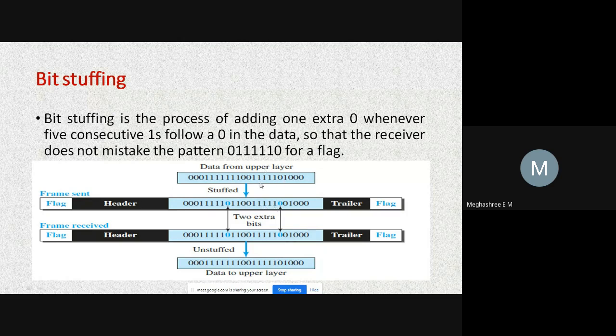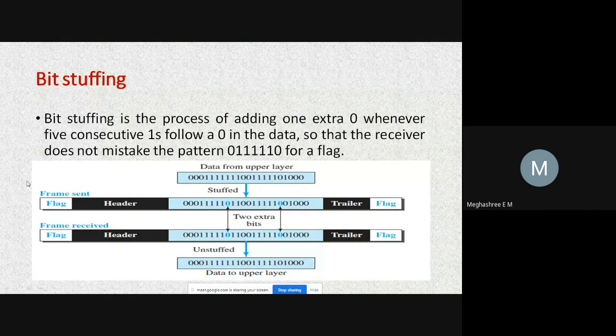And here you can see again, in the middle of the data, five consecutive ones are there. After this, 0 is stuffed. In this way we can solve the problem which we face in a byte-oriented protocol.